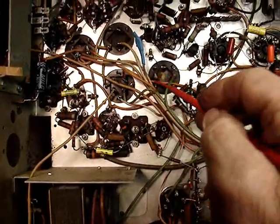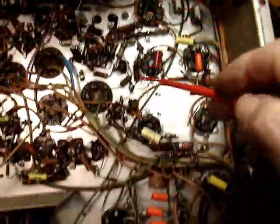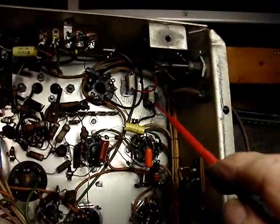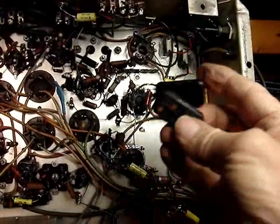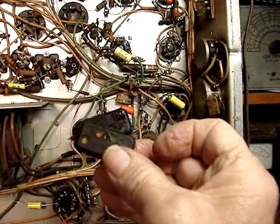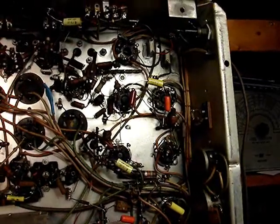This was jumpered over to here, which I cut out, and then this was jumpered up to here. From there it's the input from the power supply, going down and ending up here. I cut the wire between those two points. These two are Y2 class safety caps to the chassis, either side of the line in. I cut out the two mica mold caps that went to ground. However, I don't know if these new ones are designed to go open on fail — when you've got both sides of the line going to chassis for line filtration, you want the safety caps to fail open and not short.